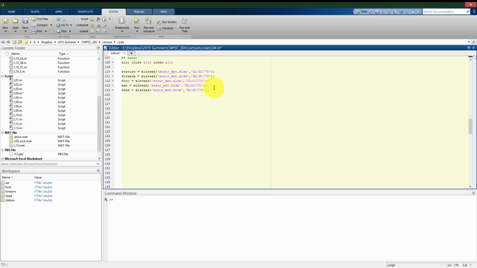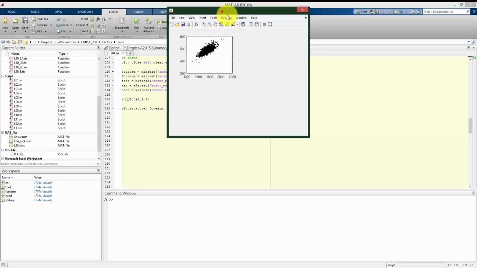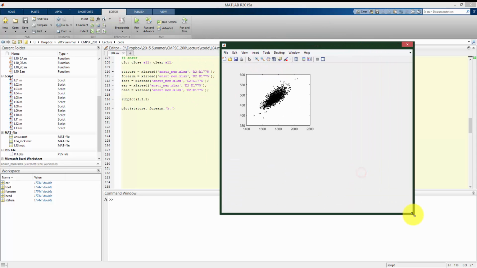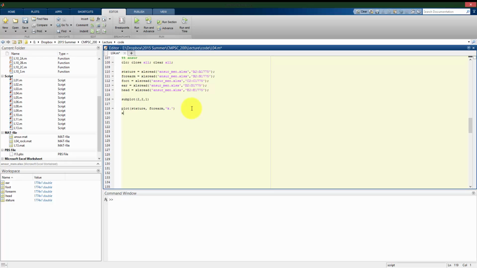All right, so what we're trying to answer in this question is how predictive is stature, or the person's height, of these other 4 measurements. So the first thing I want is just a visualization of the relationship between the height and each of these 4 measurements. I'm going to look at them all independently for this example. So I'm going to make subplots for each of these relationships. All right, and we see that we have our horizontal axis is stature, our vertical is our forearm length, and I'll put that label here. Again, everything is in millimeters here.